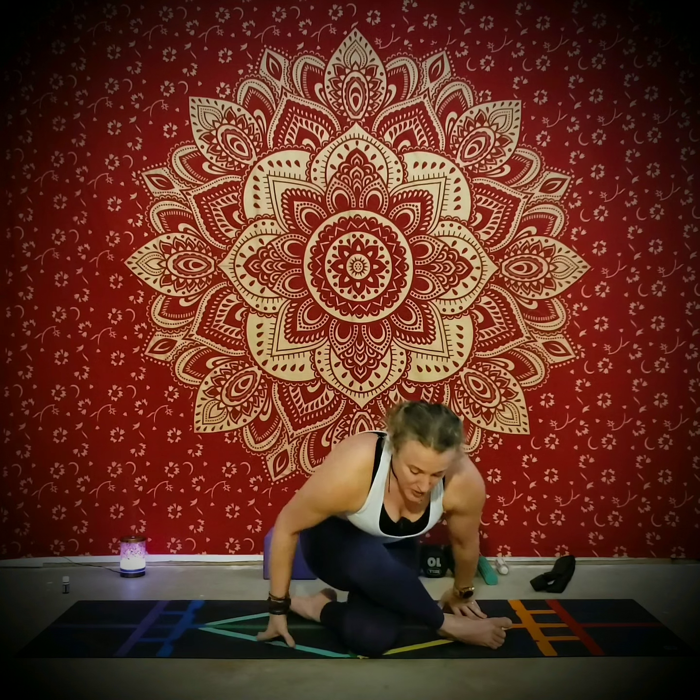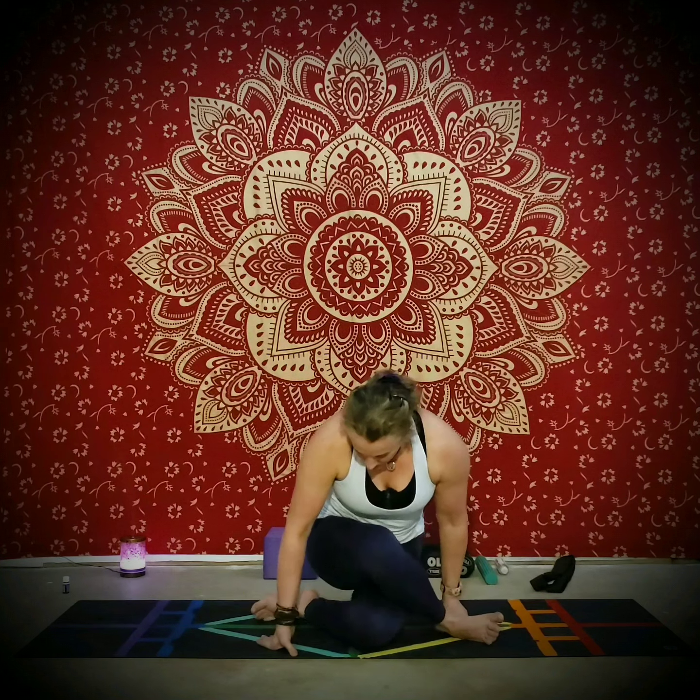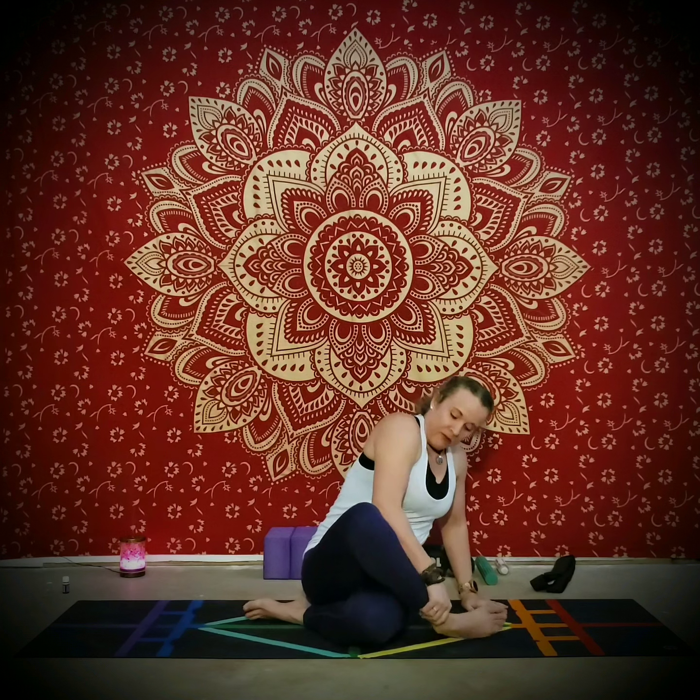Now we're going to come into cow face. So just push forward a little. Try to stack that right leg on top of the left. My right hip is very tight. So right arm up, left arm comes around and grasp. If you can't grasp, just push your elbow back. And as you breathe out, lean forward. 3 breaths.